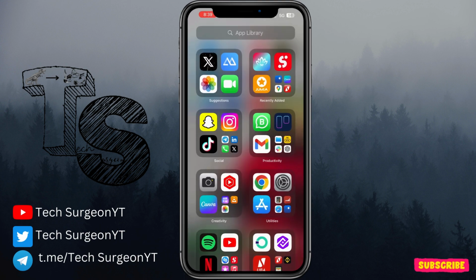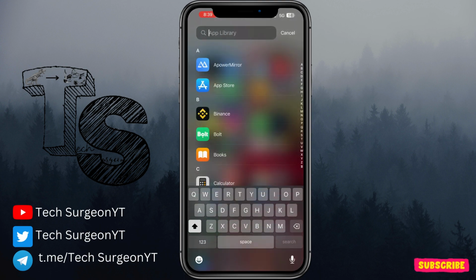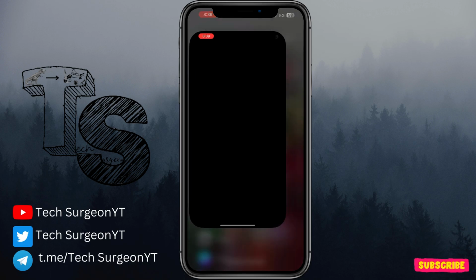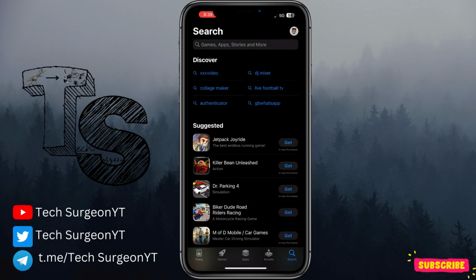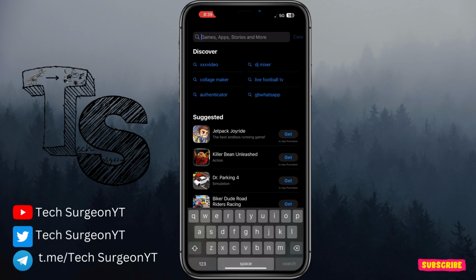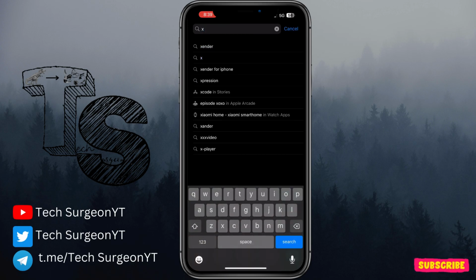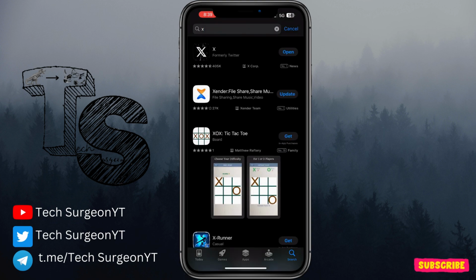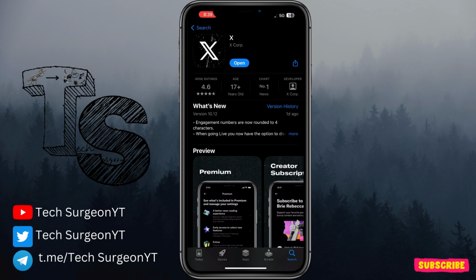But then if you still don't see this on your X application, all you're going to have to do is go to your Apple App Store, or if you are anticipating it being on the Android version, then you're going to have to go to the Google Play Store and search for the X application. And then once you're on the X application, if you see an update button right there, then you just tap on the update button to update your application to the latest version, and then you should probably see that you've gotten the feature. If you have not, then you can be consistently checking the Google Play Store or the Apple App Store, and then if there are any new updates, you just tap on that and then you probably get the feature.